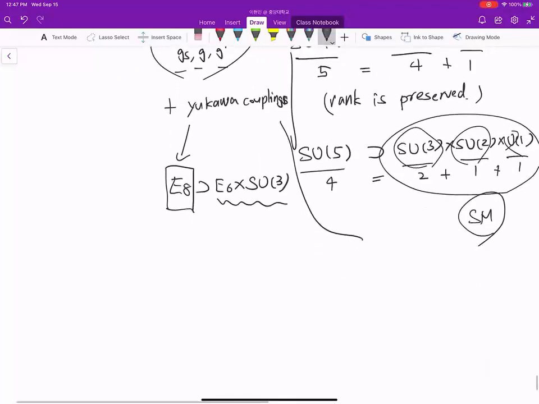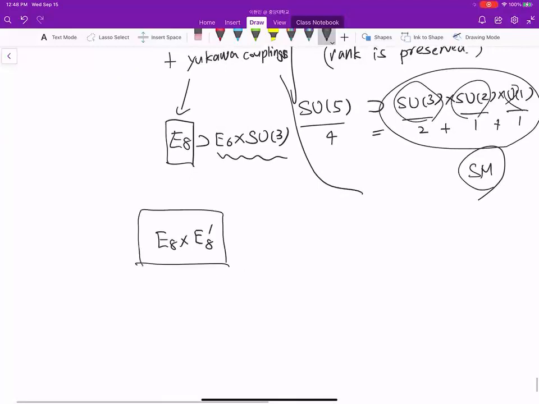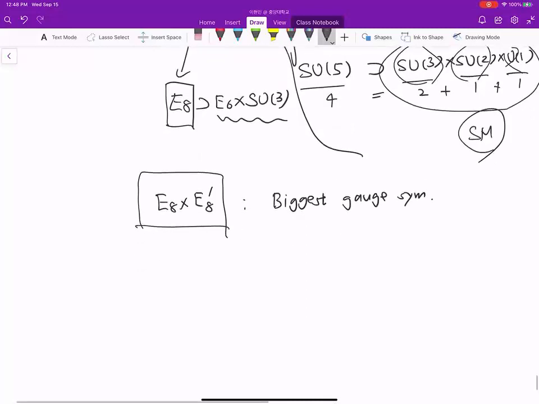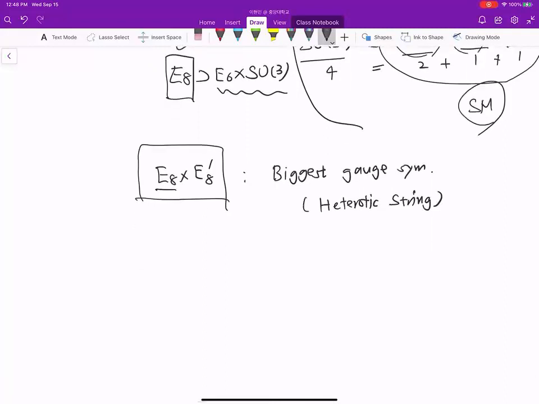And this is string theory. This is the big group you can think of, the biggest gauge symmetry. It's called the heterotic string. So this is the E8; we obtain the standard model. E8 prime is the hidden sector. So this is the picture that people have accumulated over many years, the past, I don't know, 40 years, something like that. And so this is our current knowledge.